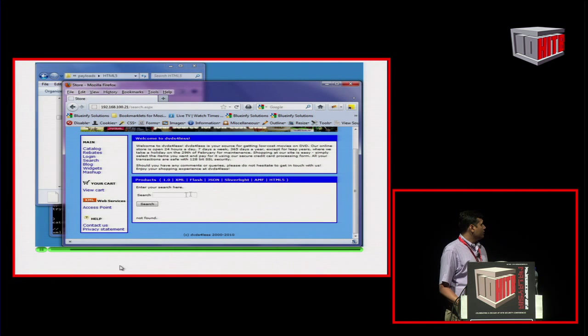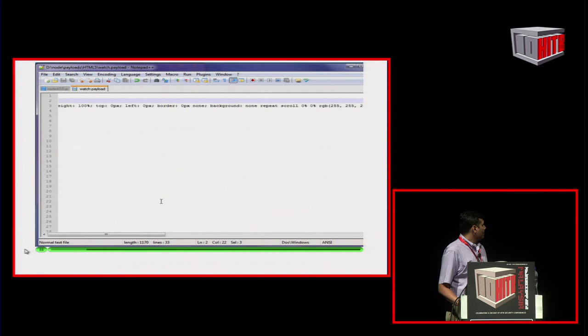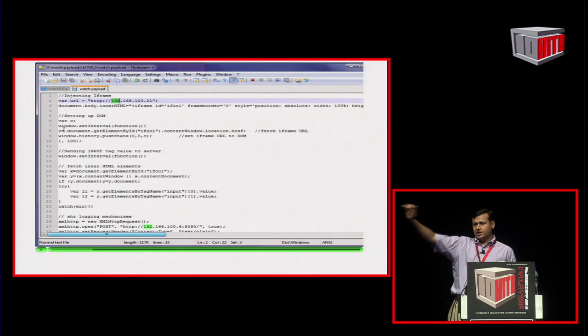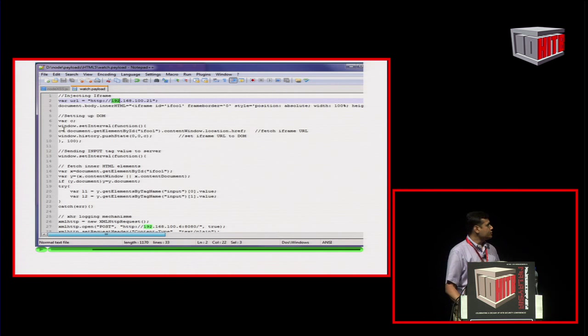So you have a search page where you can do a simple XSS over here. Now, what we are doing during the testing is this is the script. You can see over here, HTML5 has something called iframe, and in iframe, there is an attribute called sandbox. In a sandbox attribute, you can define what you want to do. So what we are doing over here is, in a sandbox, we have XSS.